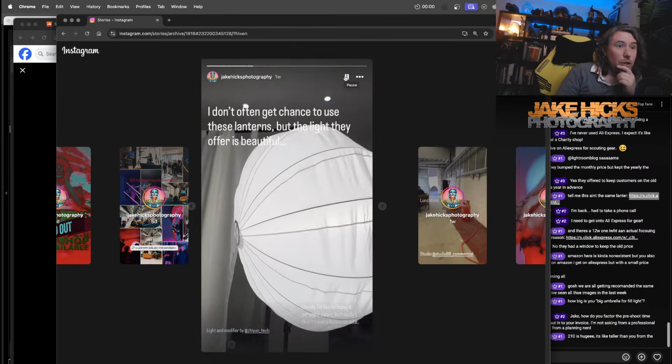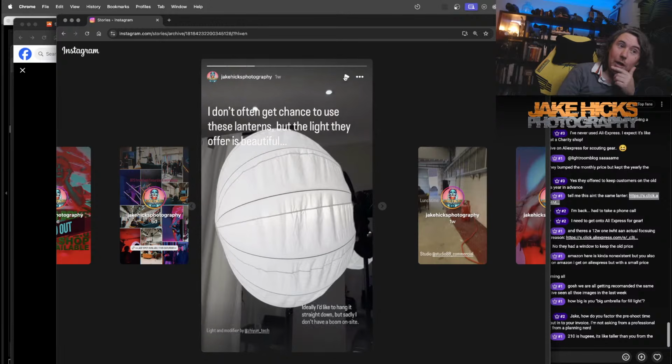And this is the lantern. So you can see, look, it's pretty good, right? In terms of hotspots, pretty impressive. I tell you, it's rare that I get a chance to use this thing, but this is really good. This lantern is absolutely beautiful, especially if you're looking for environmental light. What I mean by that is this is sending light everywhere, and it's fine. I'm controlling the light here because of the white sheet, so I'm bouncing it around, so you're actually able to get a very, very soft light.